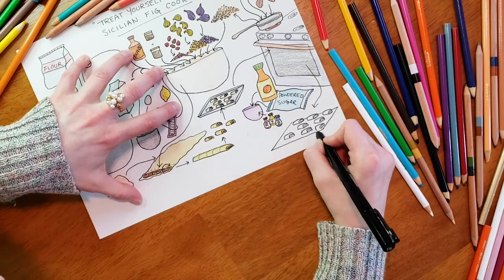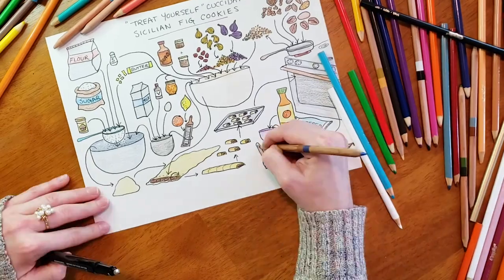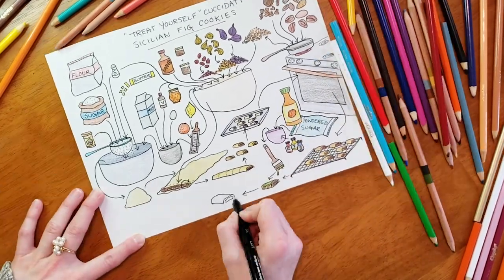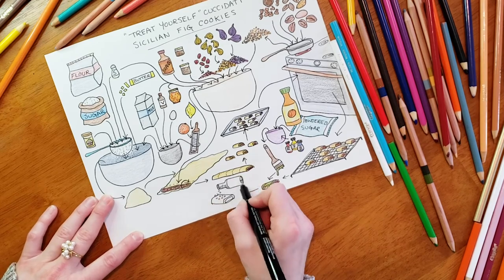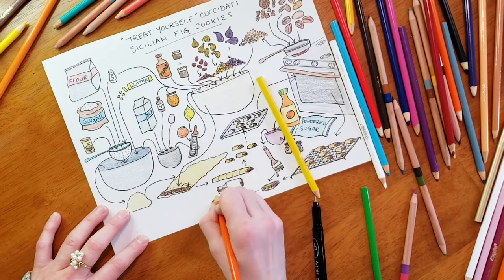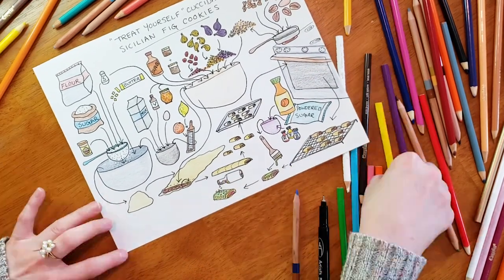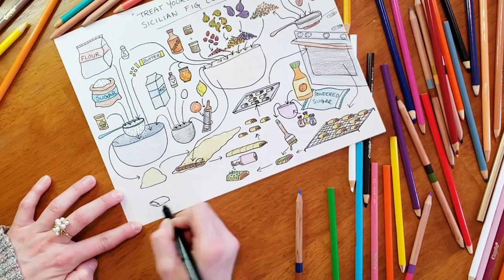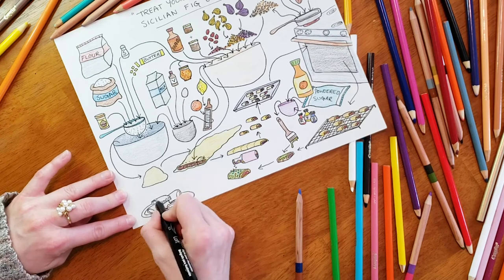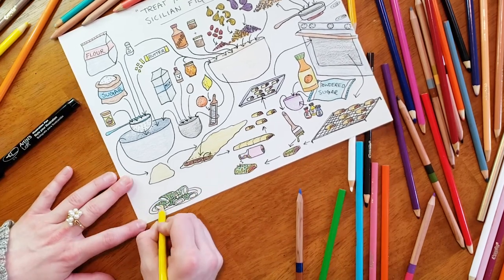Once the cookies are baked, pull them out of the oven, put them on a cooling rack, and then it's time to decorate. You'll get your glaze, which I just paint on with a pastry brush, and then make them festive by adding some sprinkles. I feel very strongly that the tiny, crunchy, little ball sprinkles are the only sprinkles that belong on these cookies for a couple of reasons. One, tradition. Two, the crunch of the little crunchy ball sprinkles mimics the crunch of the little spherical fig seeds, and it just seems like a match made in heaven.